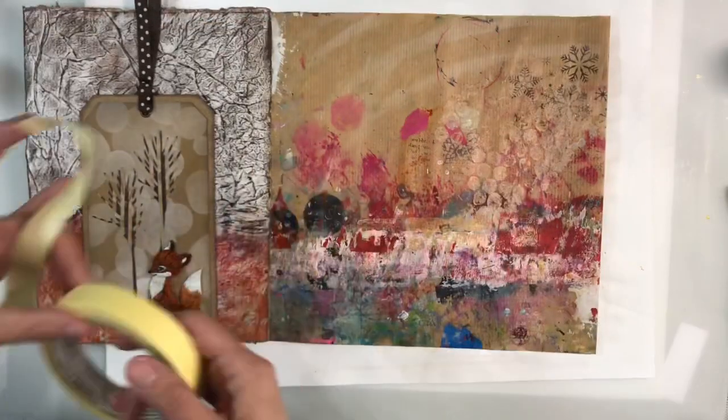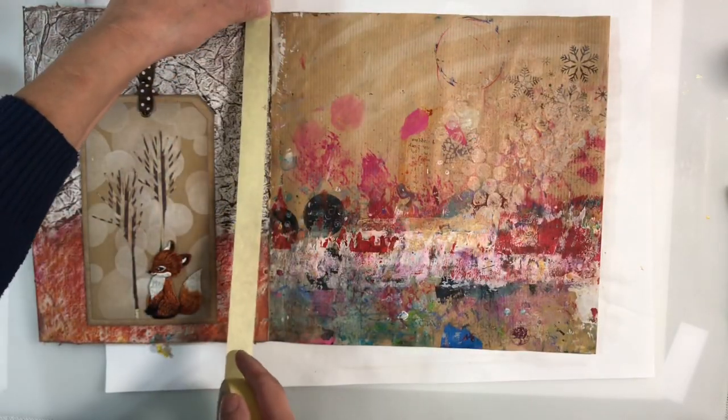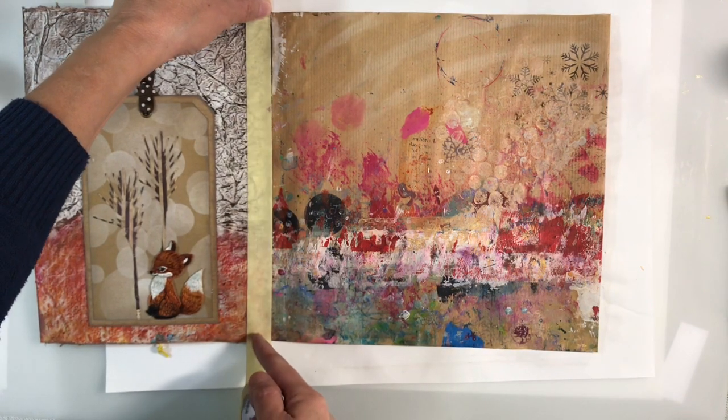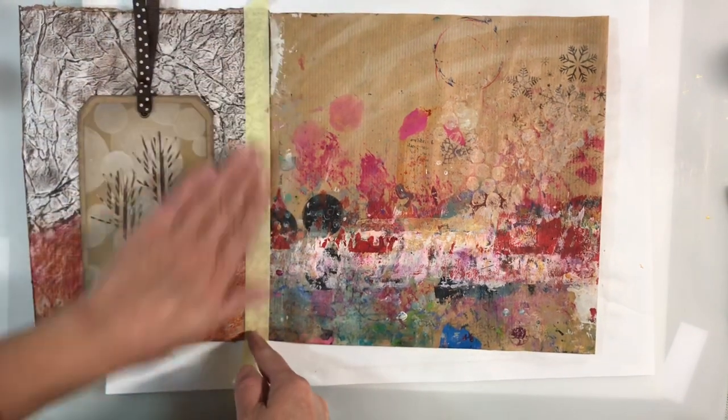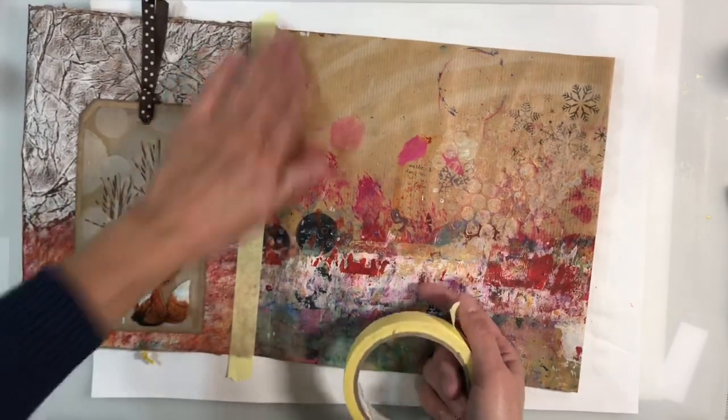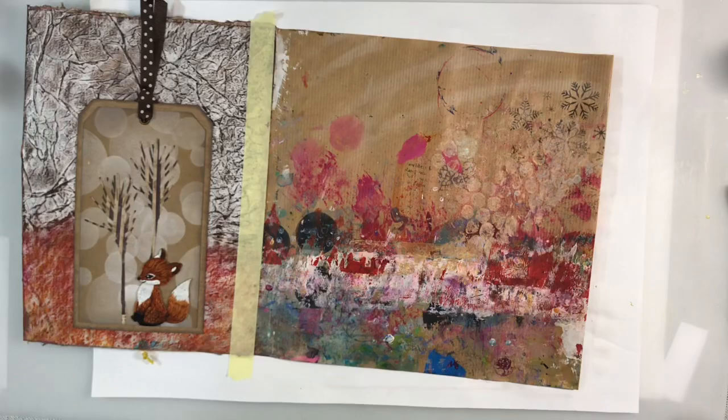Now, to protect the page on the left-hand side, I'm just going to pop some low-tack masking tape down here, just so that I don't get any of the paint that I'm going to apply next on the opposite page. I don't want to spoil that.